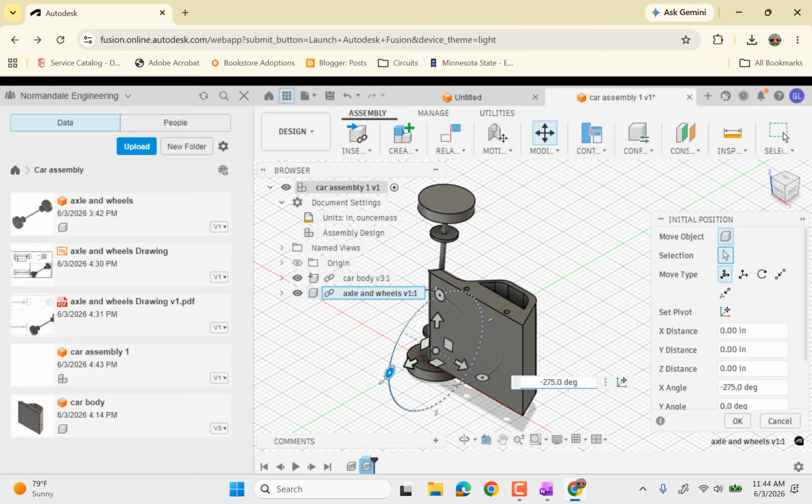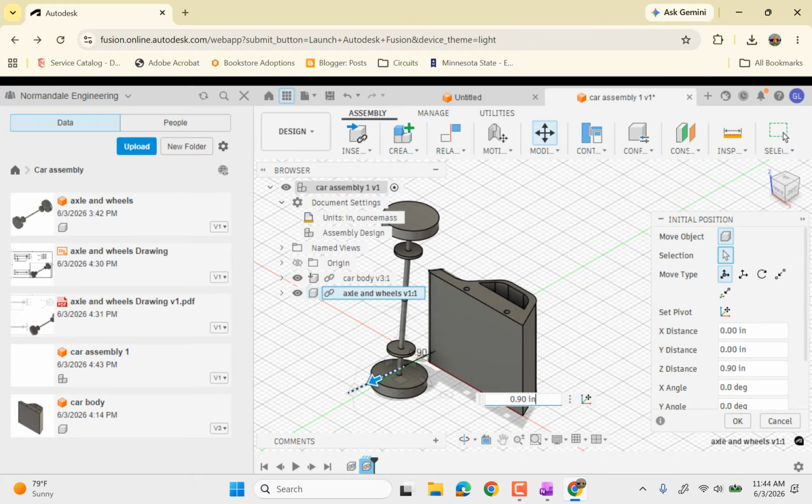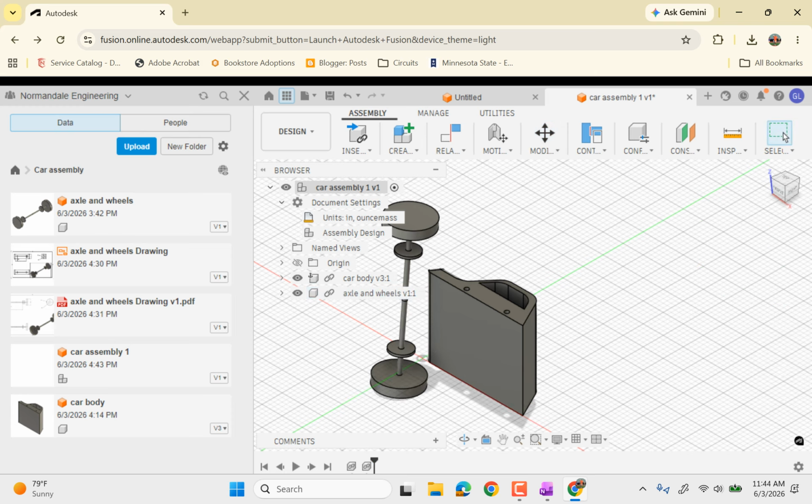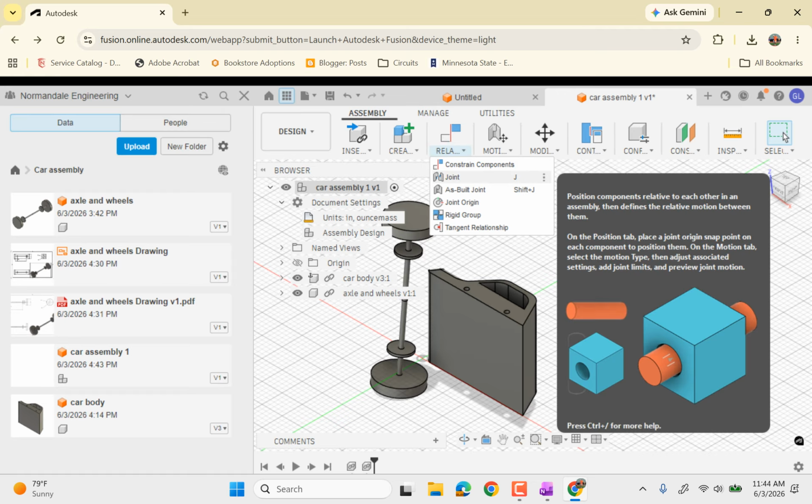And I'll rotate it and move it so I can access everything. And then I'll go to relationships, joints.